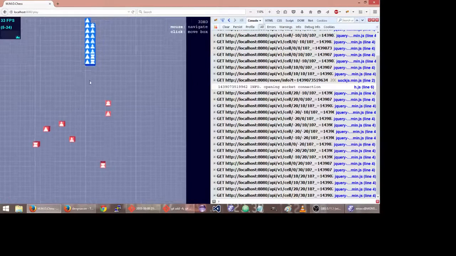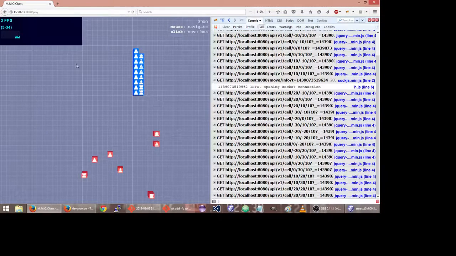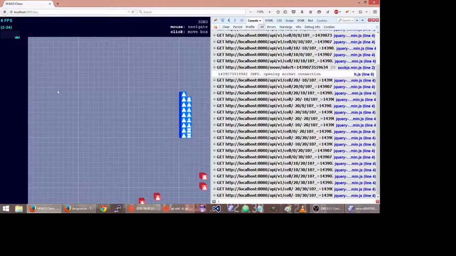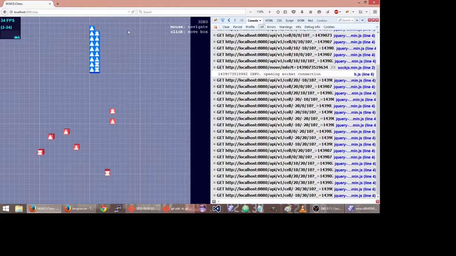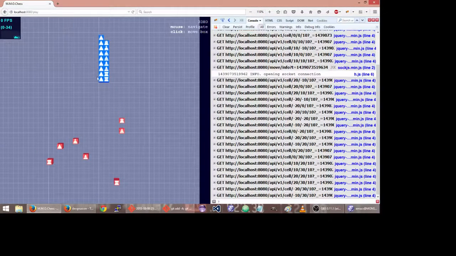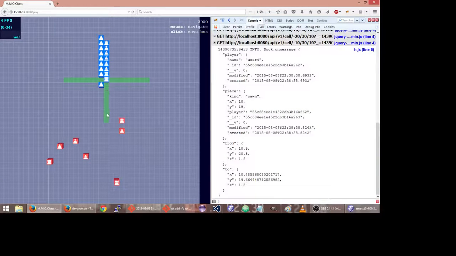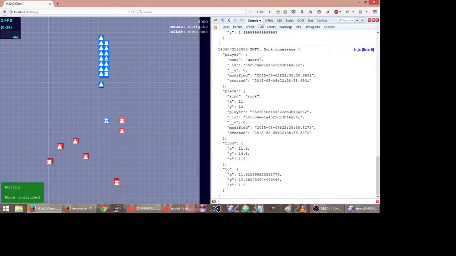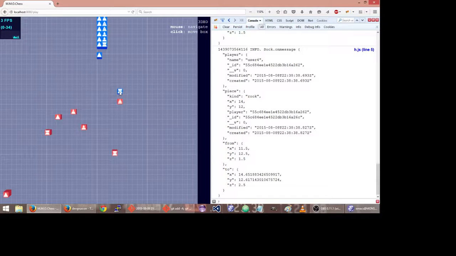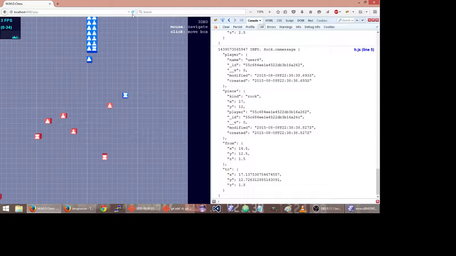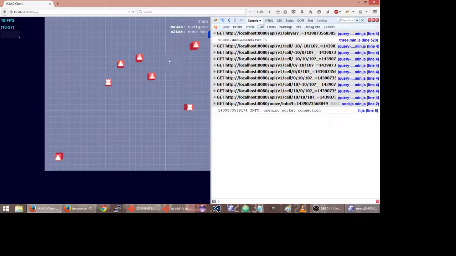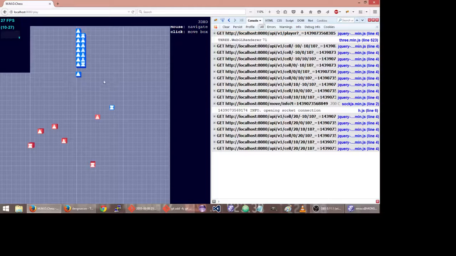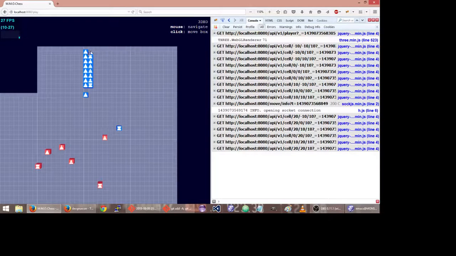We did that because we don't want to drop people somewhere else where they're alone and have to walk a long way to meet somebody to fight. We want to drop them as close as possible to somebody. So that's pretty close, and we can actually go and eat that guy, and if we reload, that guy will be gone. I just want to show you that, yeah, he's gone. Okay, so that works.